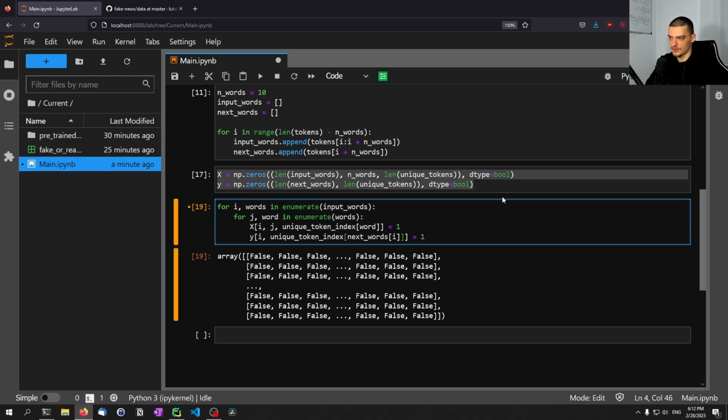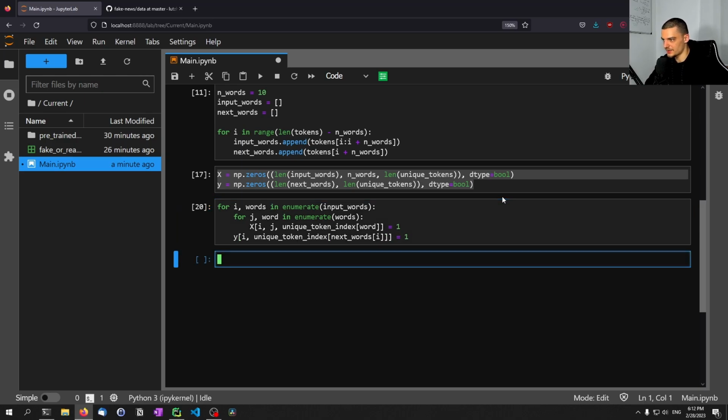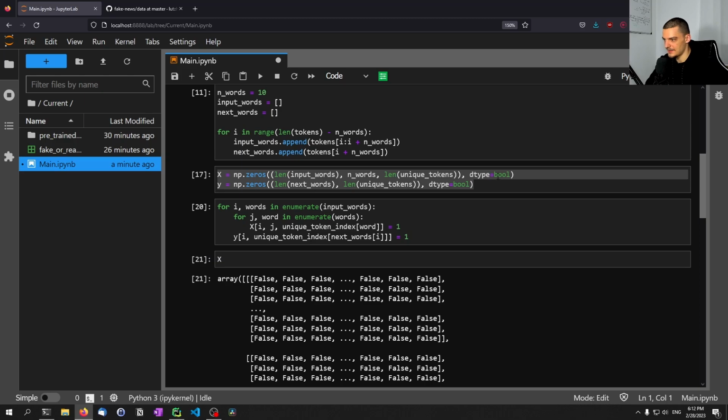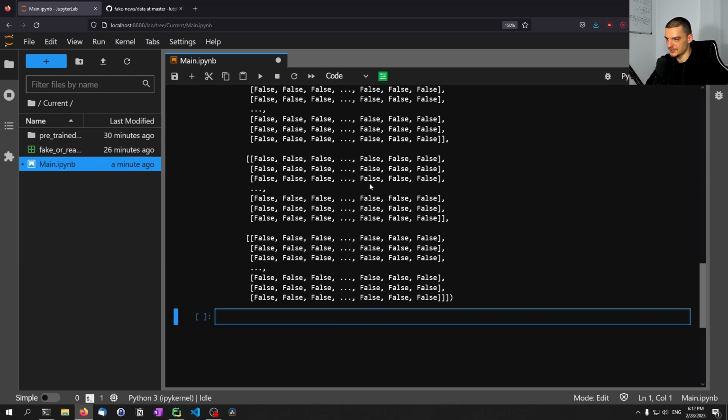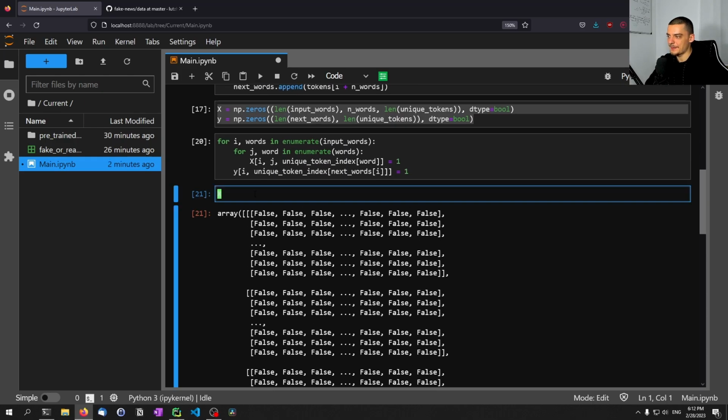All right, and of course this obviously is not done inside of the loop. This is done only once. And that should be it. Now we're probably not going to see the results because we only see the false instances here, but now we have the values actually in our X and Y arrays. So that's basically it.